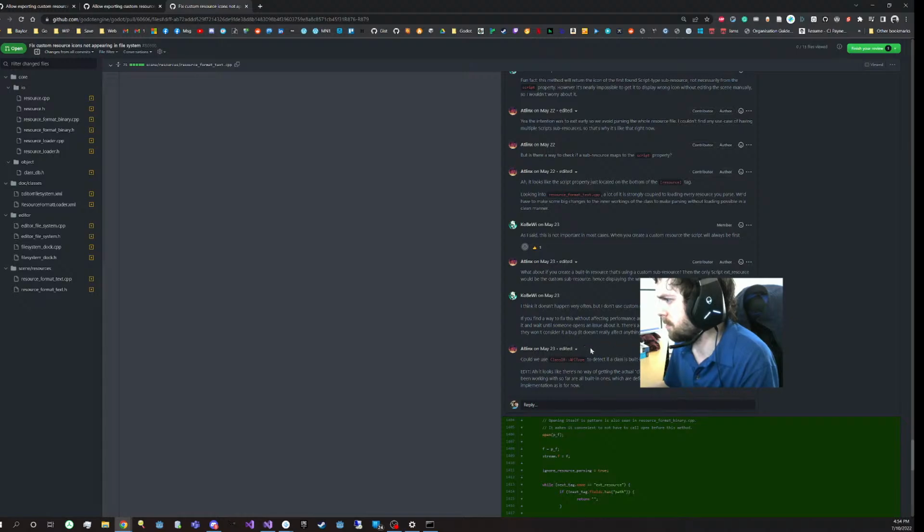Could we use class DB API type to detect if a class is built in? Looks like there's no way of getting the actual class of a file unless you parse the script. Yeah, the types I've been working with so far are all built-in ones, which are defined at the top of every resource file. I'll leave the implementation as is for now.